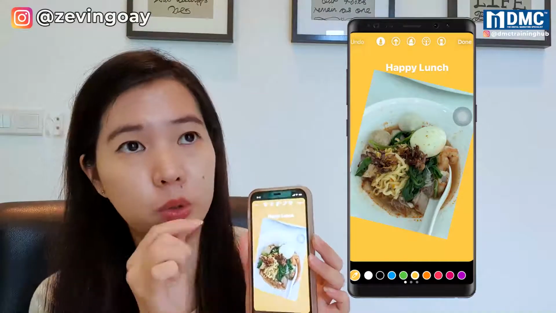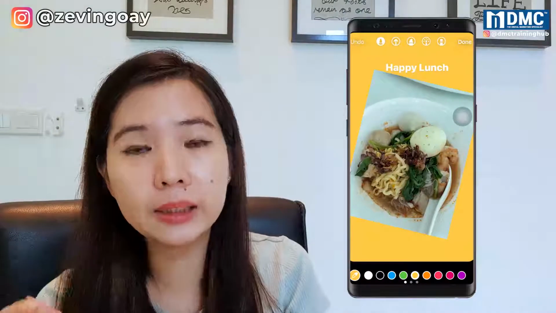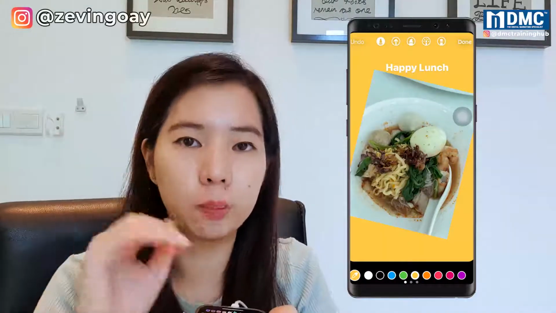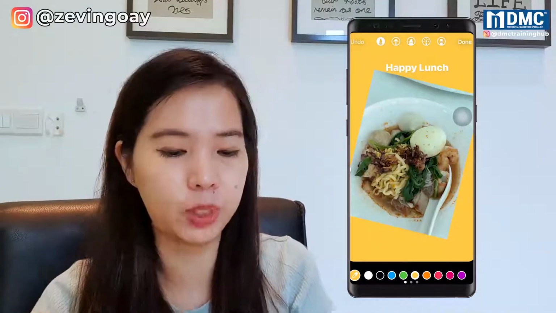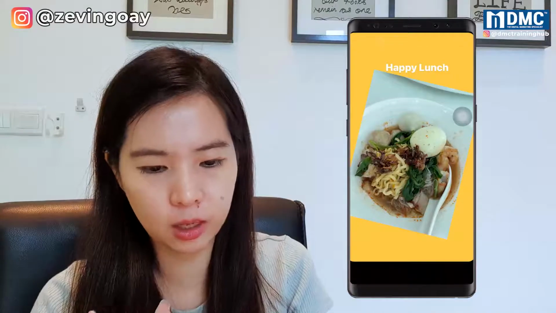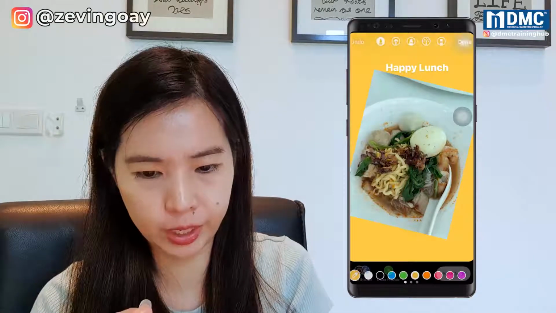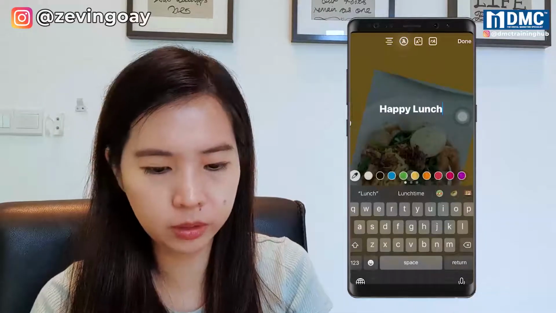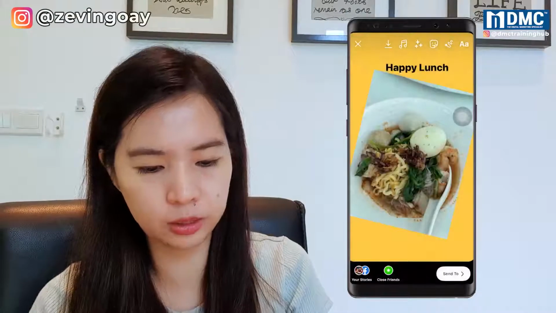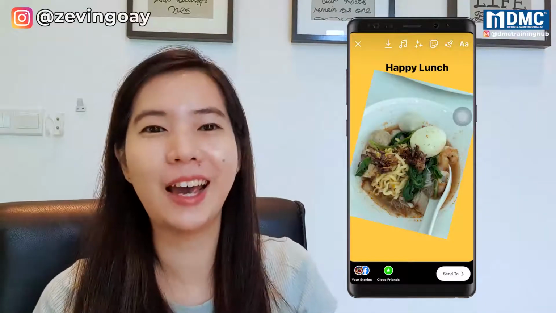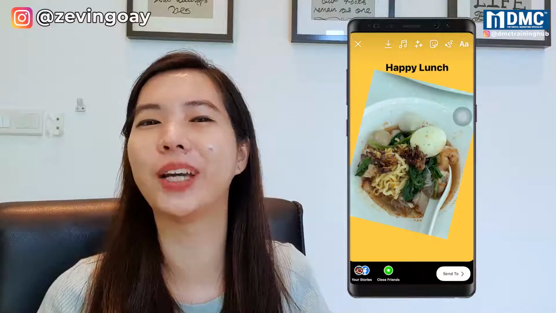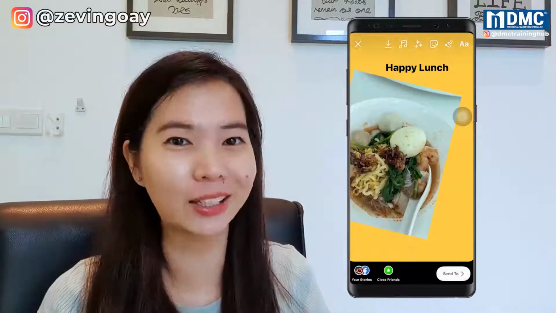As long as you use the copy image method, your picture will be above the background color. I like the yellow color, so I will keep this. That's all in this video that I would like to share with you, a small tip on how you can change the background color.